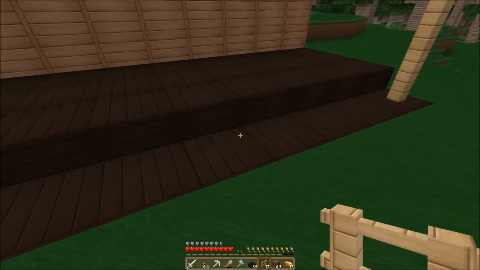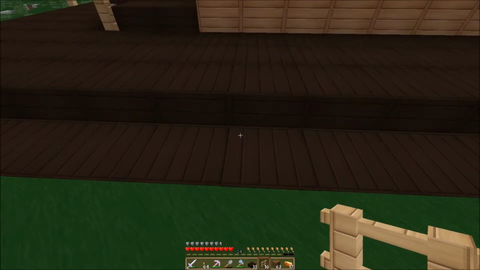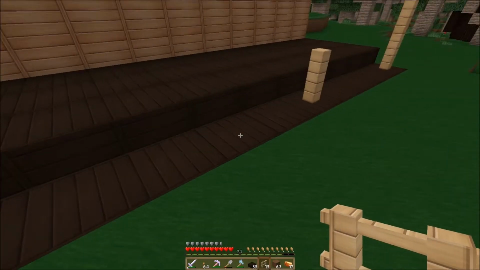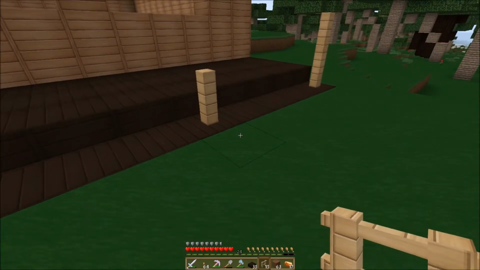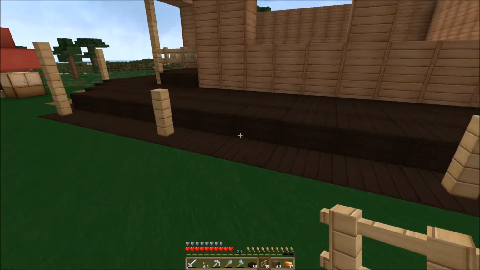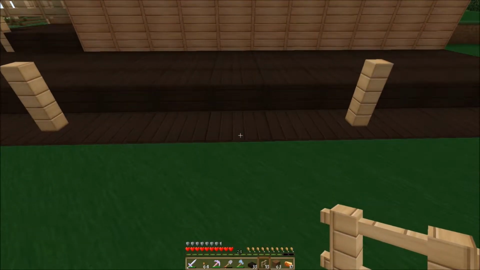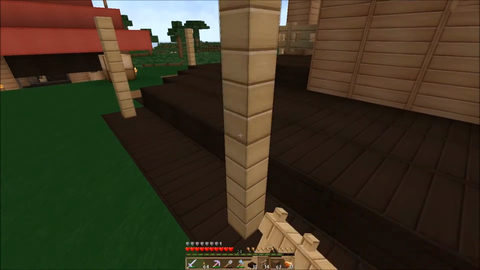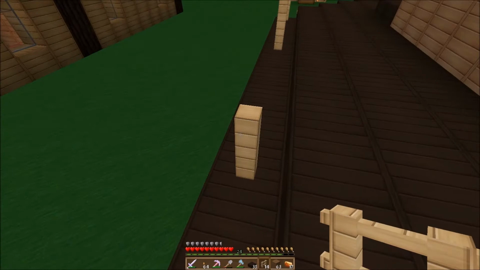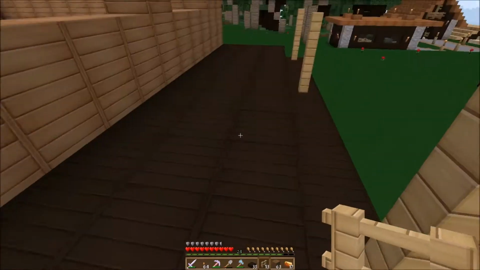So if I do three, and then 1, 2, 3, put three in between, that leaves 2, 3, 4 in between over here. This place is more lopsided than a turtle. I got three. 1, 2, 3, pull. 1, 2, 3, pull. Yep.